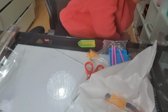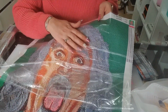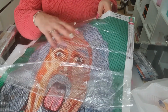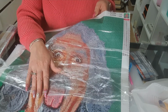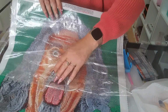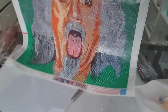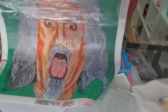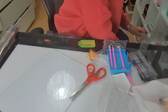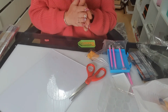Now when you get acquainted with this crafting, what you can do is, this is a 50x50 from Sana Direct again. It's in squares, but this is a custom. What I did is, I sent them a picture of what I wanted. They print it out onto a canvas and send it to you, with your drills as well. And like I said, this is a square, and this is what I'm on with at the moment. You see the detailing in that because they've gone larger. The bigger you go, the better detailing you're going to have. So sometimes it's worth spending that little bit more and you're not disappointed, which I think is absolutely fabulous. I have so many of them. So yeah.